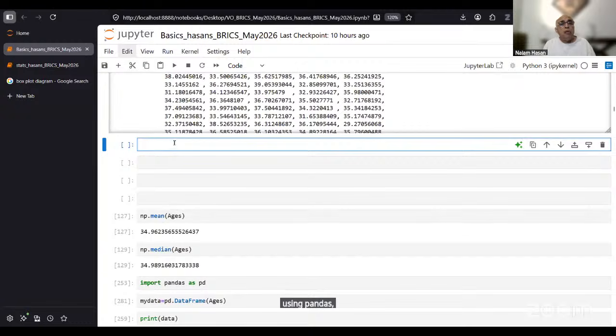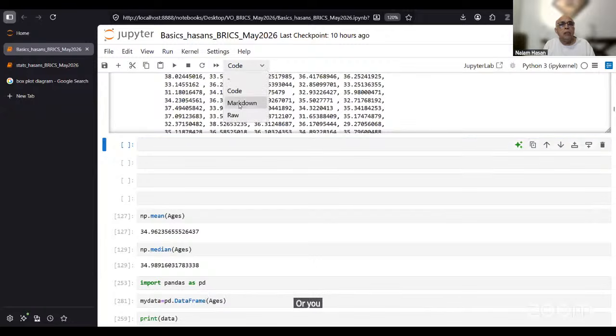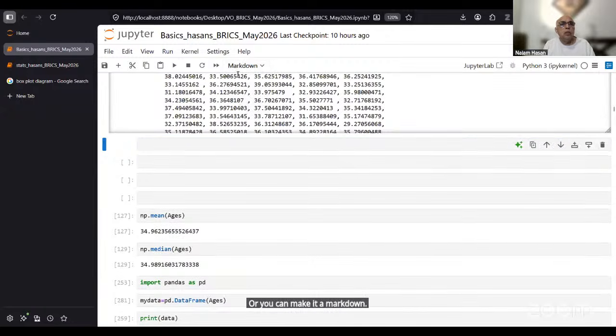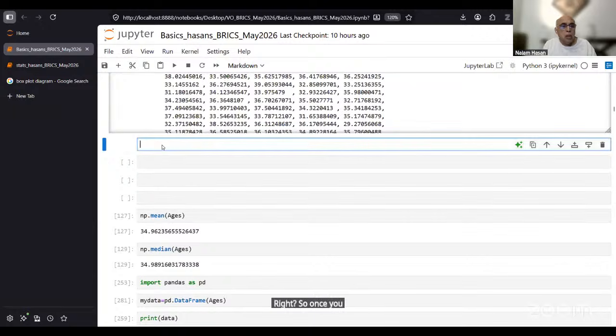Before we proceed, for the people who have not used Jupyter Notebook earlier, you notice that a cell can be made a code cell, where you write the code and execute it, or you can make it a markdown cell, right? Once you choose markdown, whatever we write here will just come as printed text.